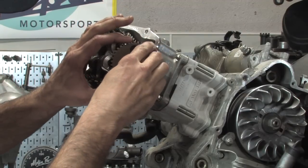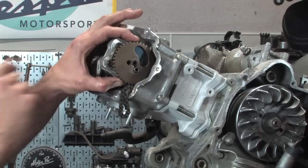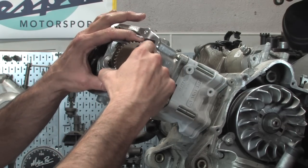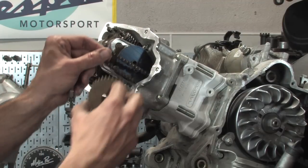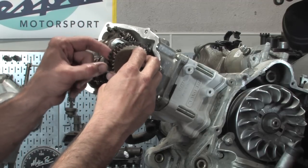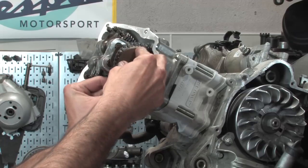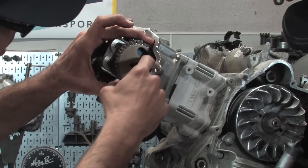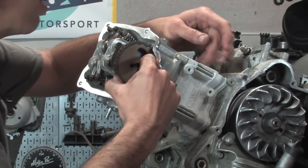I'm not going to hook up the cam chain, but I'm actually going to put it on and just make sure 4V points to that little pip right in the center. So, I had the cam pretty close by just eyeballing the rocker arms and making sure they were pointed down. I'm going to actually fish the cam chain in there. And again, through the whole process, we paid careful attention to always leave the thing at top dead center. Yeah, you may want to double check that. Just make sure there's no issues.